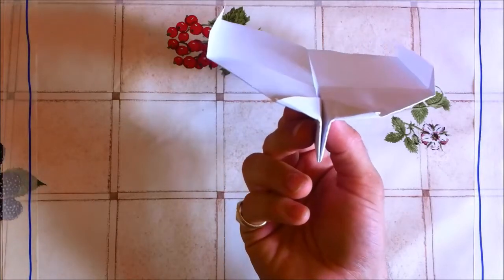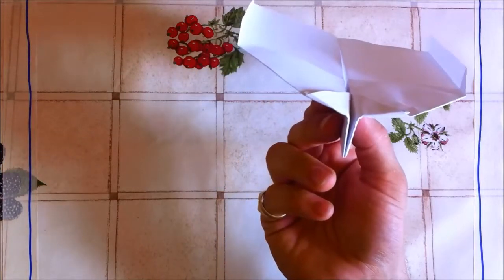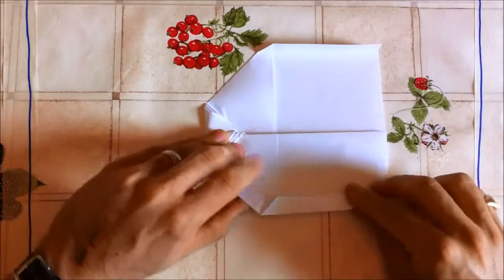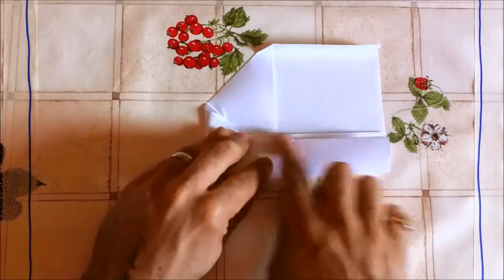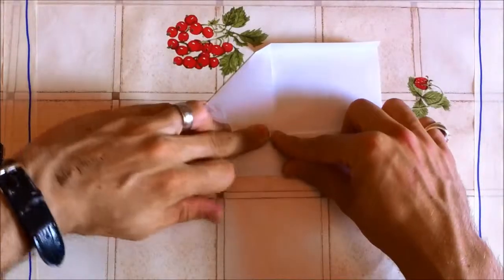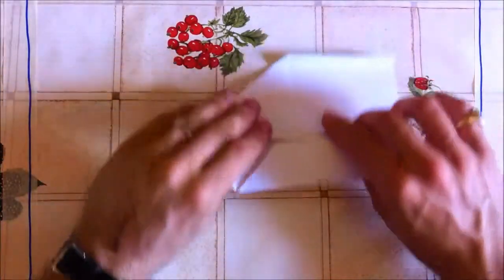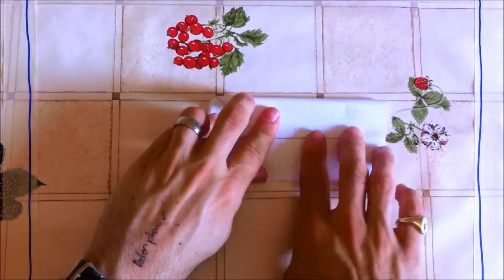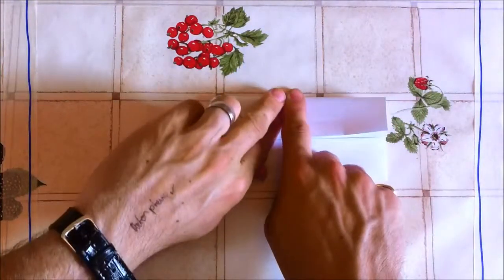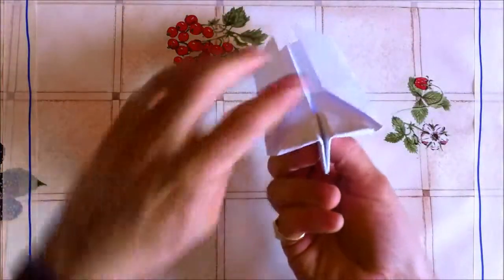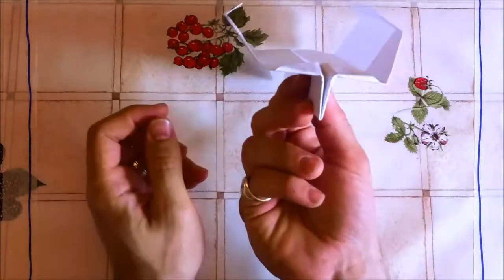One final tip you can do, which I found helps with the glider looping around in circles, is you can flatten out your wings like this. Then take your whole wing and fold the wing into the middle so that the edge just lines up with the middle. Making sure it's parallel at the back, smooth down on the edge and smooth towards the front. Then flip it over and do the same on the other wing. Folding it right into the center, making sure it's parallel on the back. Pinch and spread. Pinch and spread. Then finally, hold it at the front there. Gently unfold your wings.